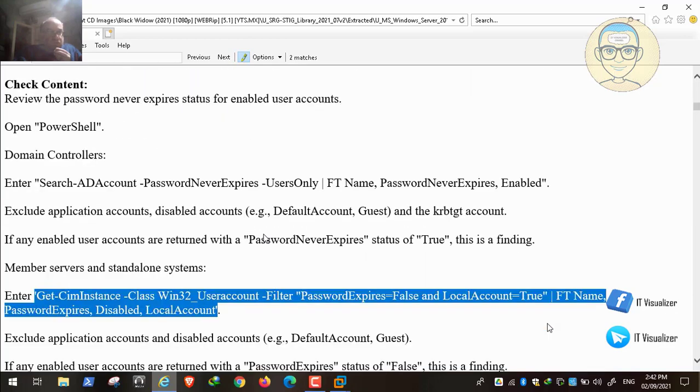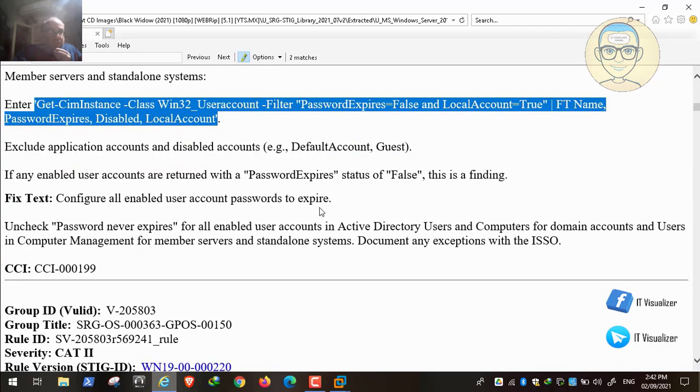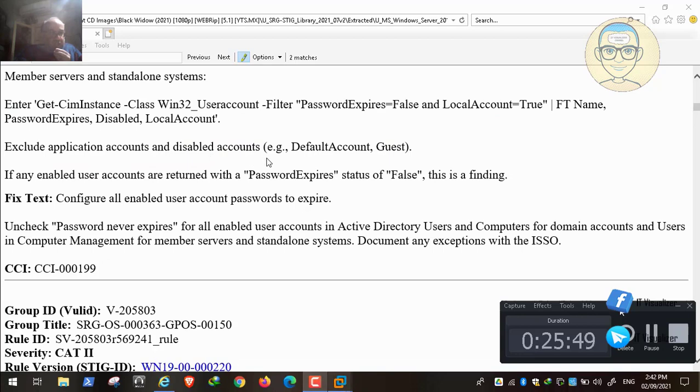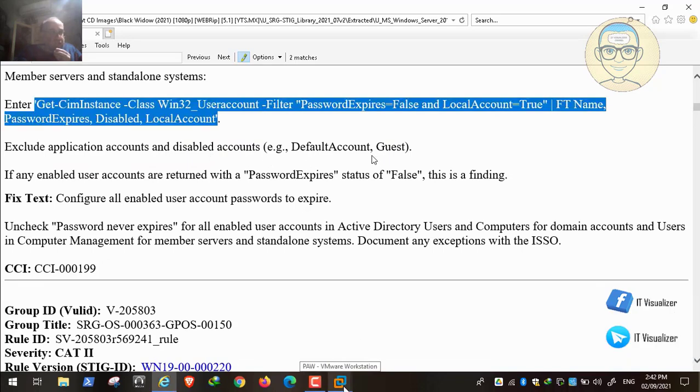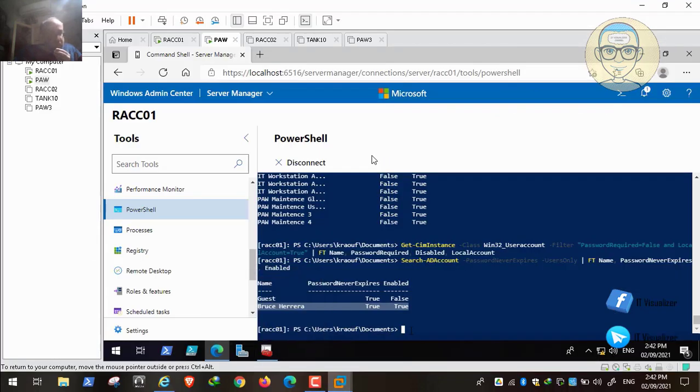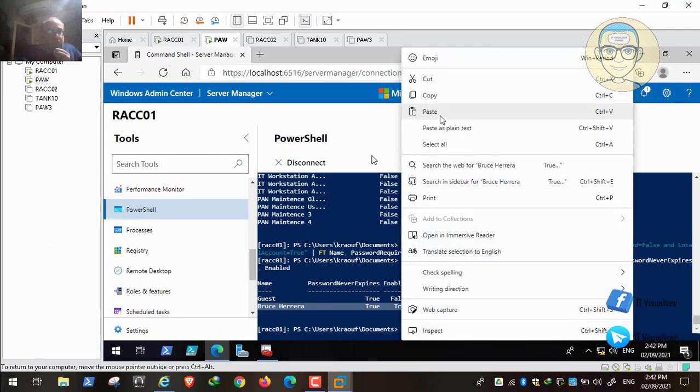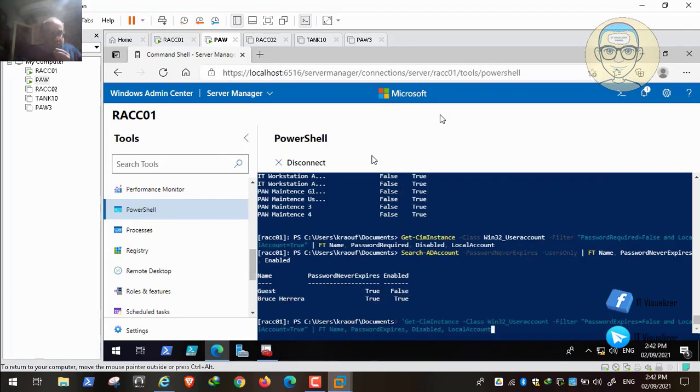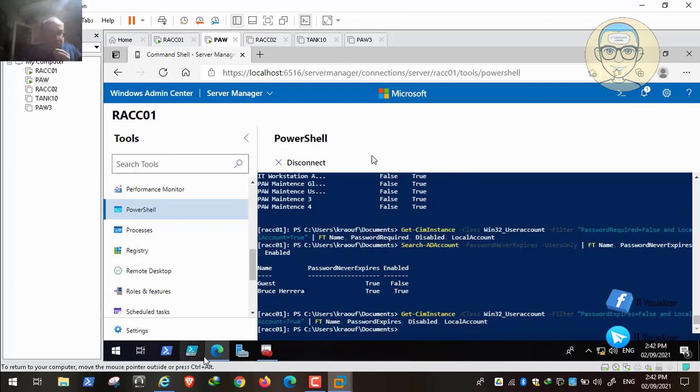This is also one of the good things: it says that you can exclude application accounts and disabled accounts, something like the guest account. We have two, the application account and the guest account. So let's paste, but first remove the brackets, and then run the command and see if we get any returned data, and press enter. We didn't get anything actually.